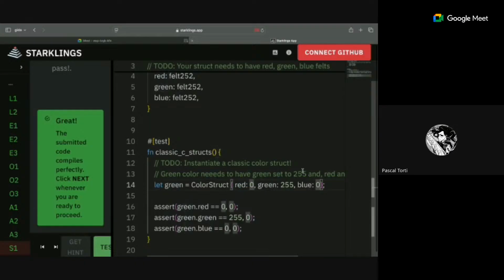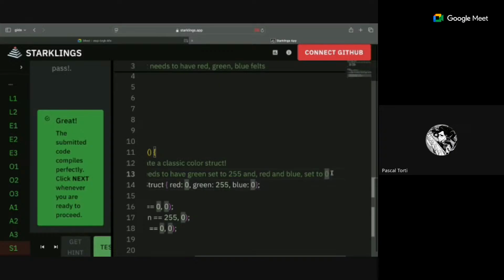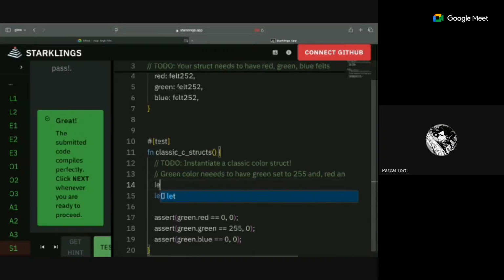But of course, if you have something like let red equals 0 here, then you can just put red here. Instead of doing red equals red, you can just write red here.